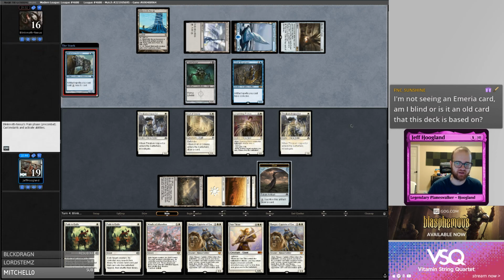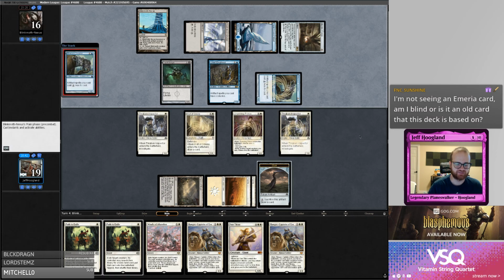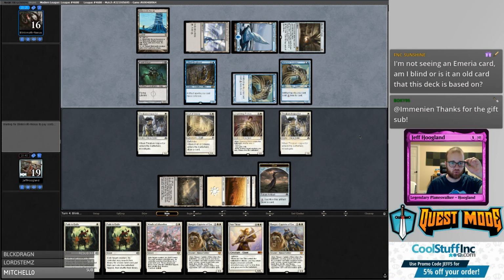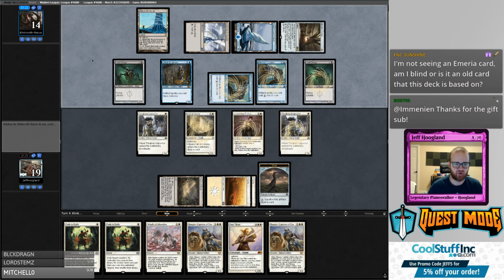Emeria is a card in the mana base, Sunshine. It's in the lands. It is a land that brings creatures from your discard pile back into play when you have 7 or more Plains. So the goal of this deck is ideally to be a little bit long and grindy.